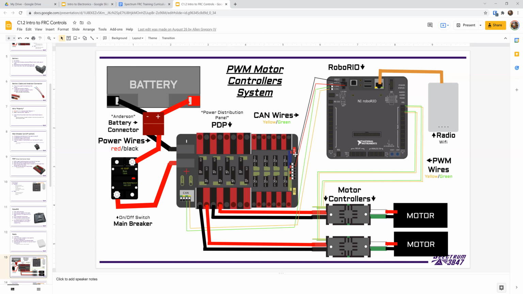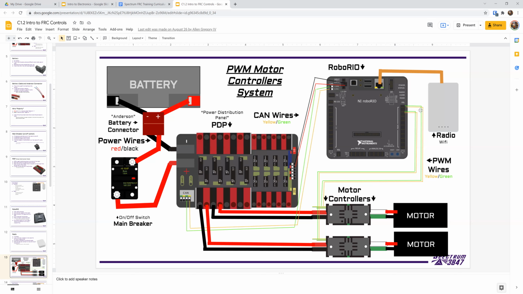And there's this little 10 amp fuse down here too. So that's something that we need to make sure is there. So power from the PDP to the radio or the Robo Rio. And then there's this green and yellow wire up here at the CAN bus. This is one method of doing it where the Robo Rio just connects directly to the PDP via CAN bus, and the CAN bus is terminated at the PDP.